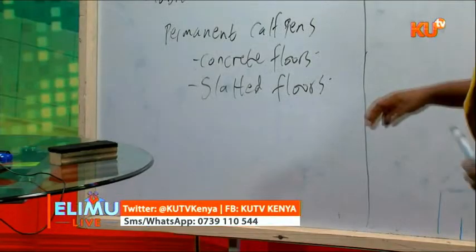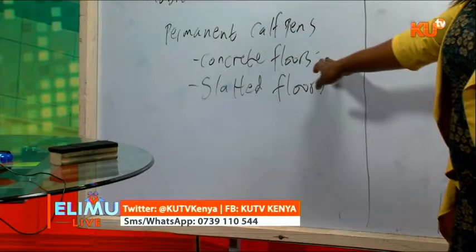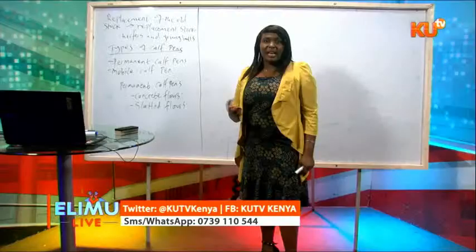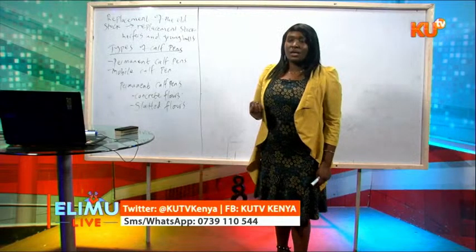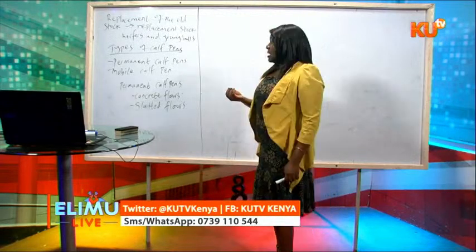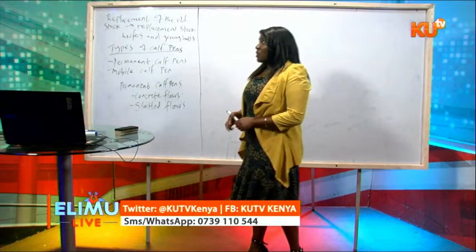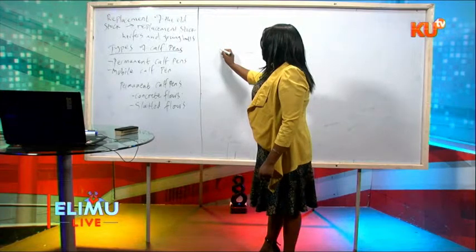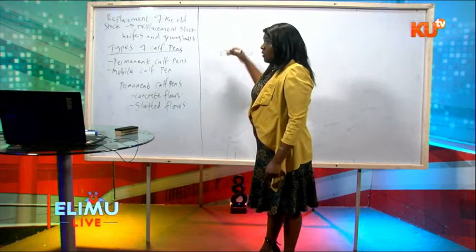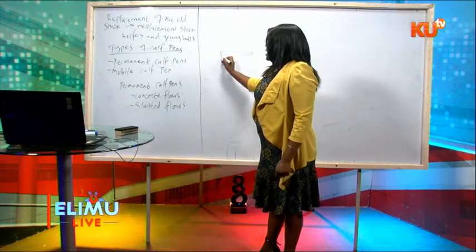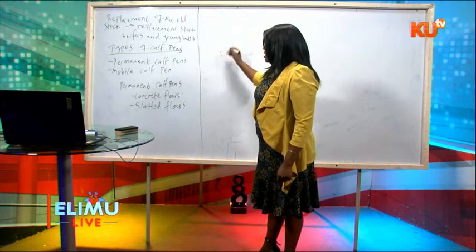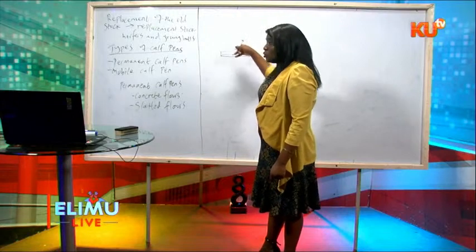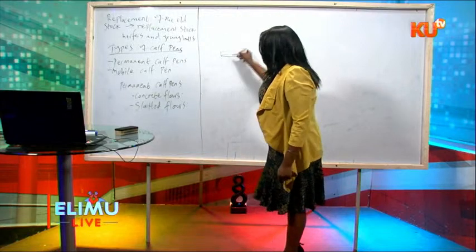Both of these calf pens, the one with the concrete and the one with slated floor, are generally meant to ensure that there is proper drainage. The drainage is good because the slated floors have timber on the bottom, and the timber on the floor of the calf pen is not in contact with each other. So they are divided by a gap. There's a gap between two timber pieces.